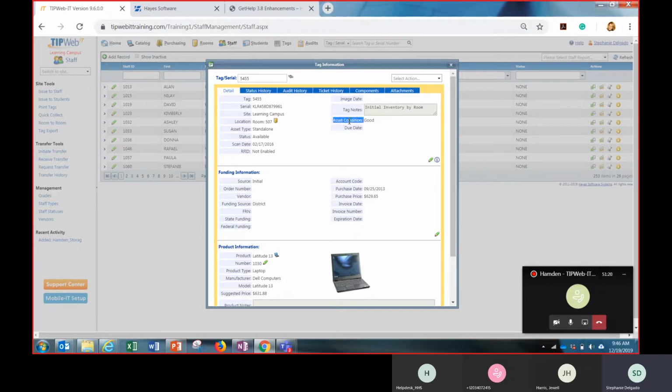Asset condition is something that at the admin level can be set up, and those are going to be a quick view of an asset, like, what kind of condition is this asset in? Is it fair, bad, good, great?